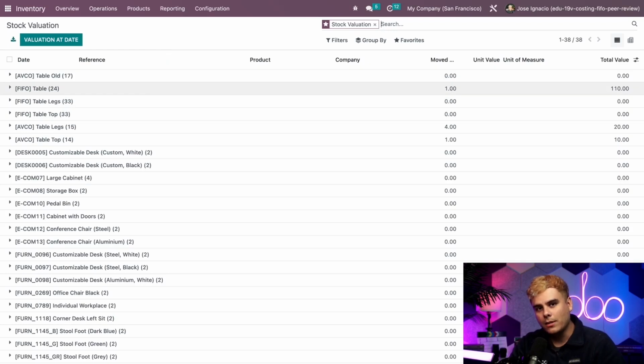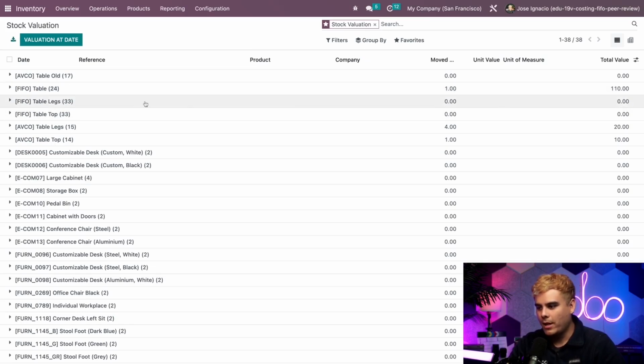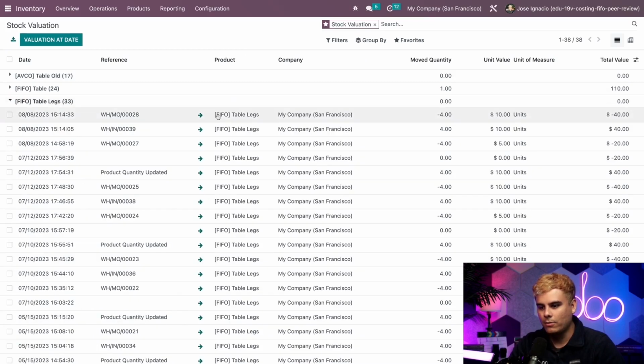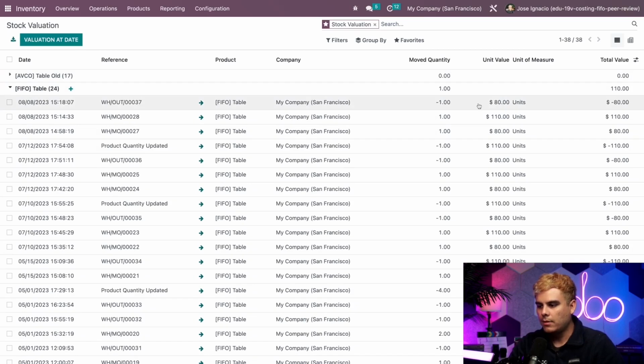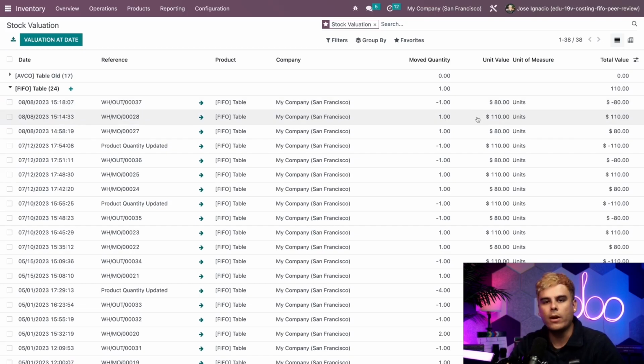You'll notice immediately, remember the valuations for the table legs and the tabletop from before? Since we sold off the last table to Mark and purchased the more expensive components, those values have actually changed accordingly. Notice, instead of what we had before, now we actually have it set to $40 because of the changes for the table legs, and finally $20 for the actual top now. And when we click on the actual FIFO table dropdown, you notice immediately the first table was taken out at the $80 and the $110 one is right below it as well.